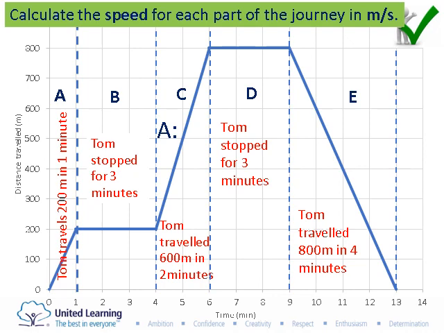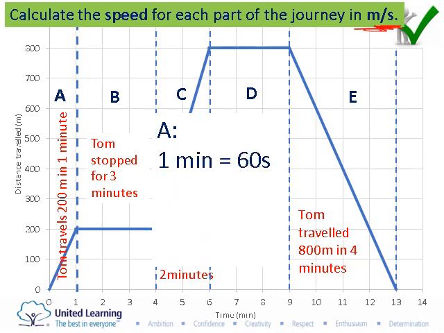Now, if you look at your units up here, it's in meters per second, not meters per minute. So we need to convert our time into seconds. 1 minute is equal to 60 seconds. So I've now got my time in seconds. He's done 200 meters in 60 seconds. How long has that taken? Well, put it into your equation. Speed equals distance divided by time. 200 divided by 60 equals 3.3 meters per second. And again, look at those units. That is one example that we've done there.